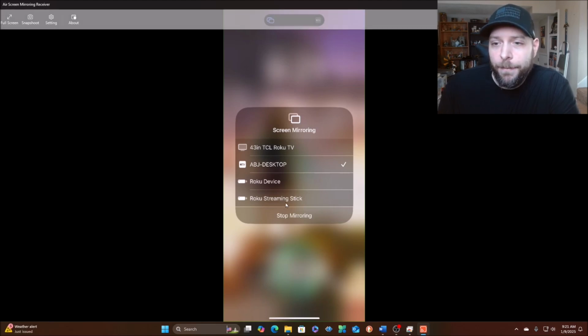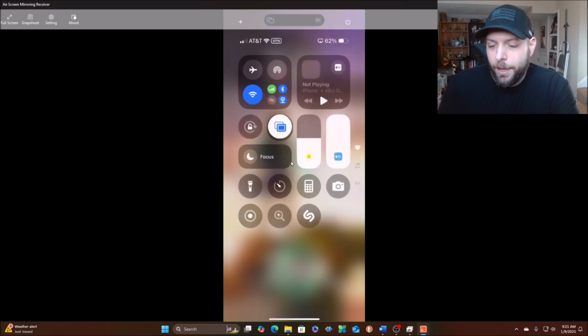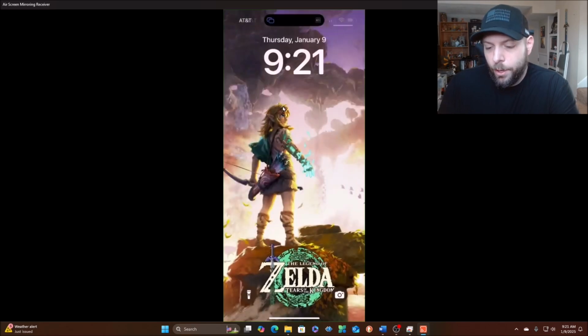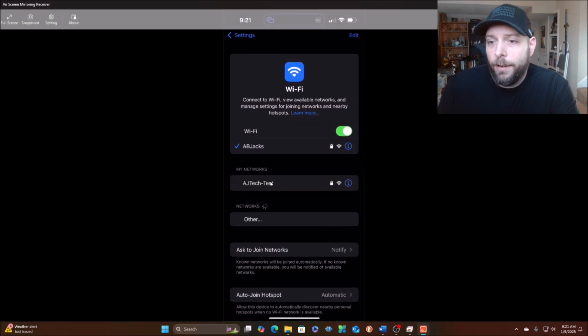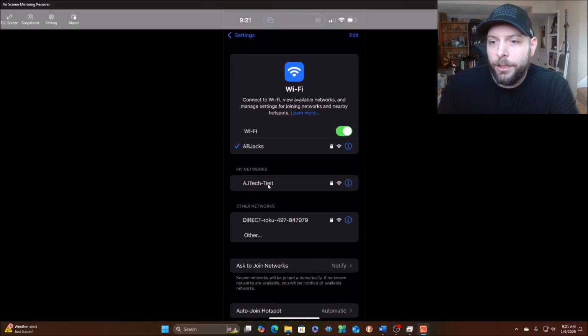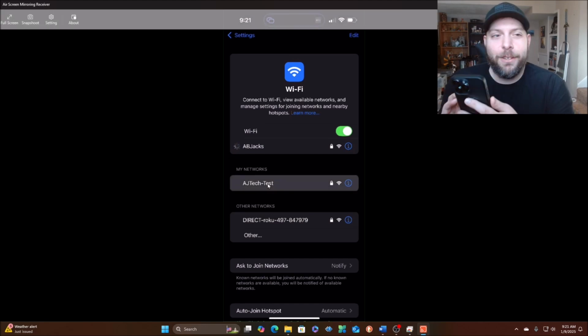Now that we have our phone mirrored to the desktop here, this is how I did it. I went over here to connect it to this right here. I'm going to swipe up, showcase where you can find that. It's going to be this option right here on your phone. So I'm going to swipe up again. We're going to go into settings. And we're already on Wi-Fi. We're going to go ahead and click on that. It's AJ Tech-test. I'm trying to click on it on my computer. What is wrong with me? I need to do it on my phone. Hang on here. So we're going to click on it on our phone, not on the computer screen.